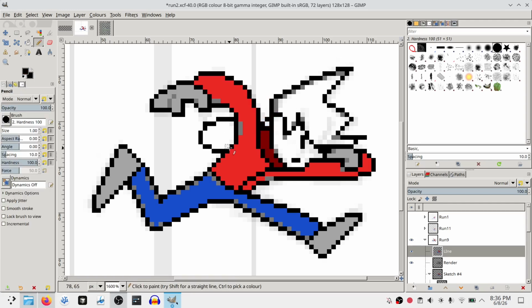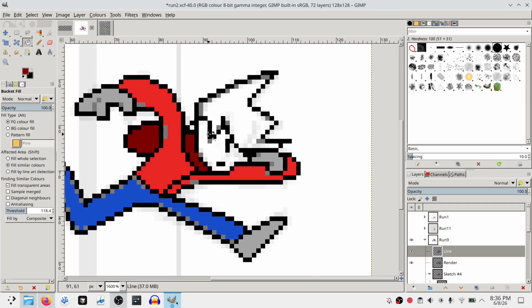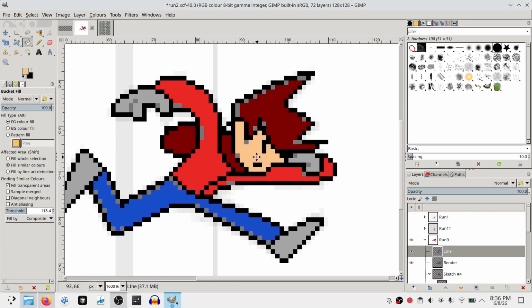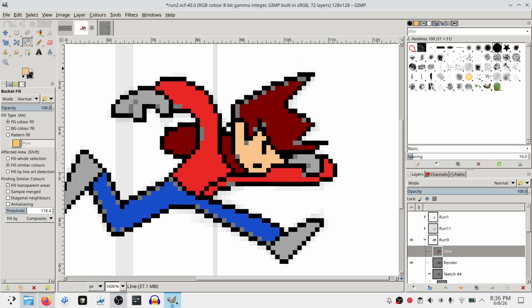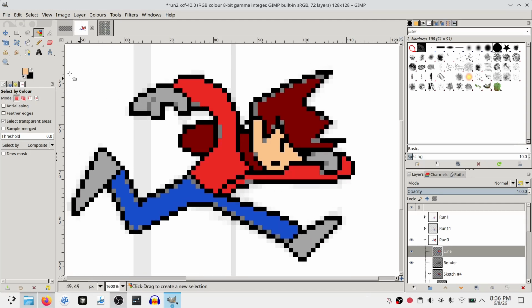Now, the wonderful thing about pixel art is we like to reuse colors. Because his hood is dark brown and his hair is also dark brown, we're just going to use the same color, because on less powerful hardware, such as the NES, for example, there were actually physical limitations on the number of colors you could use. So most pixel artists take it as a challenge to use as few colors as possible for their artworks. This is no longer necessary for modern artworks, but it's more of a stylistic choice.